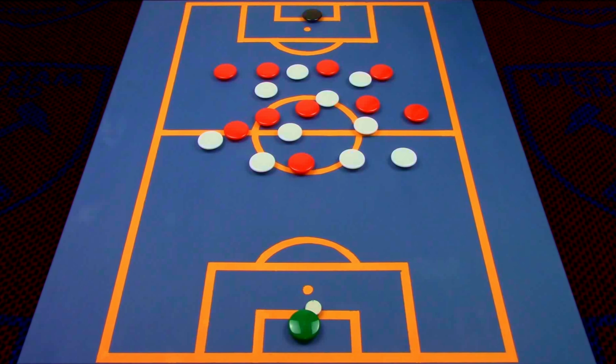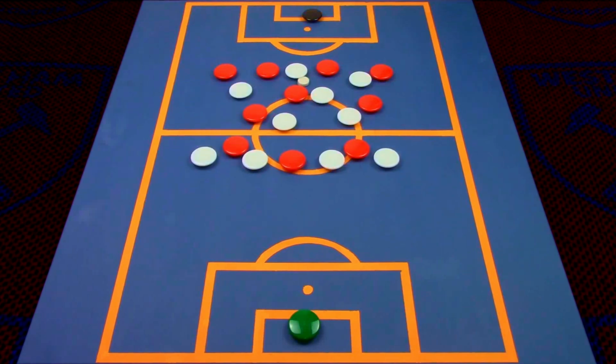any loose balls. The goal kicks could look to go straight to Antonio, who can flick it on to the rapid Bowen or Benrahma, or lay it off to the creative Fornals, who has support from the double pivot in Rice and Soucek. However, against less aggressive teams, then West Ham can look to build from the back line.